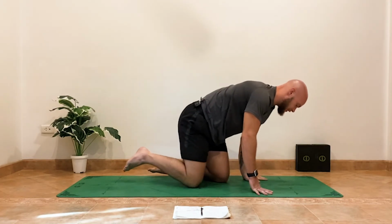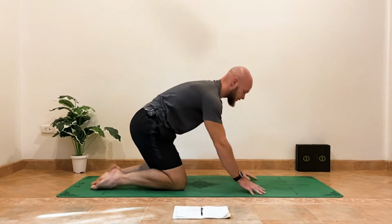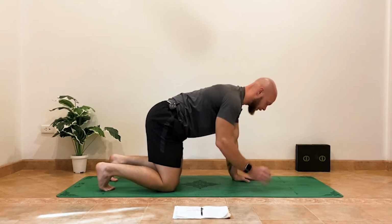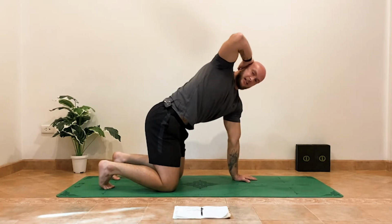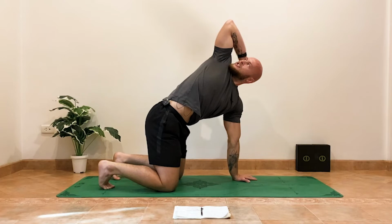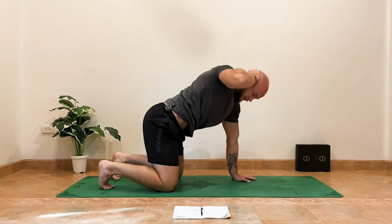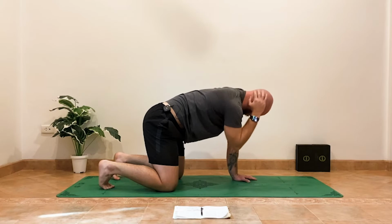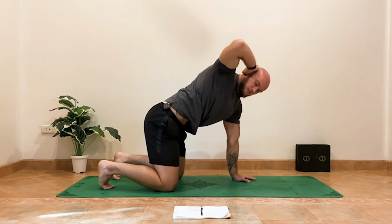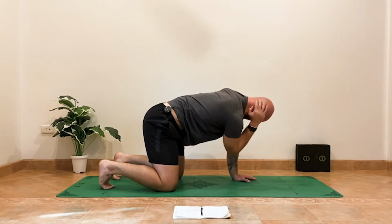All you got to do is put the opposite hand to the back of your head, root down through the opposite hand. Now when you're ready, push through your planted palm, take a big inhale, open the chest, reach that elbow for the sky. Exhale, bring it down. Inhale, open up. Exhale, bring it down. Inhale, open up. Exhale, bring it down. 2 more.